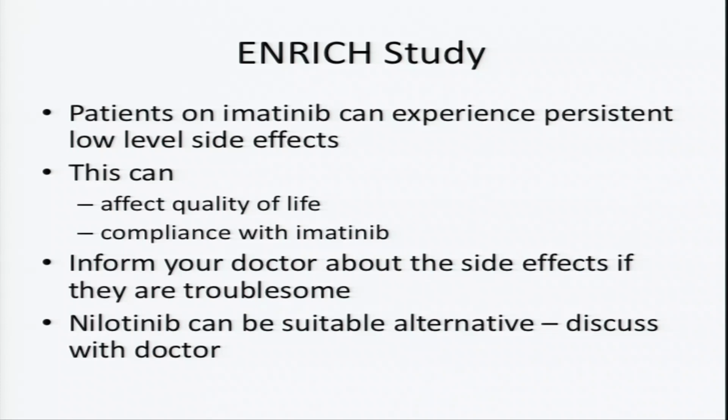So it's really important to inform your doctor about all these side effects. Confide in the CNS nurse as well, because messages will get back to the doctor. The doctor is always speaking to the CNS nurses, and he's always speaking to the pharmacists. They will hunt him down. I can assure you, the nurse will find the doctor.